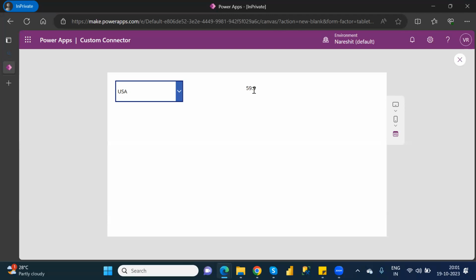Anyone having any doubts? Anyone? So many people are asking how you can create a custom connector. This is how we can create the custom connector. Custom connectors are very important. Whenever the data source is not available in the connections tab, at that point of time we can create custom connectors. Most of the time, custom connectors are created through APIs.